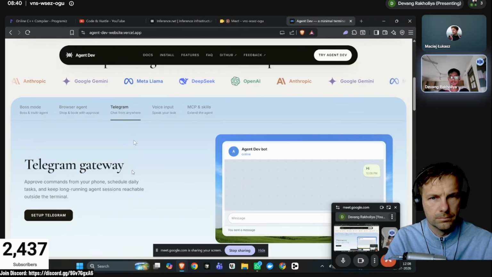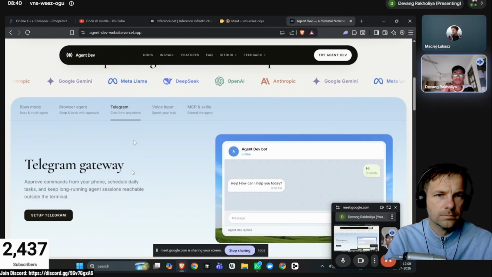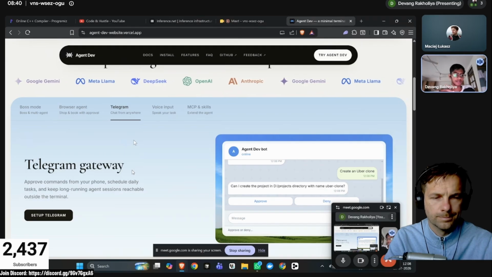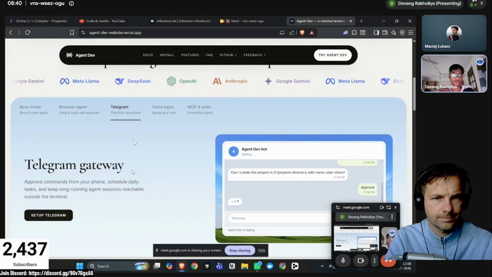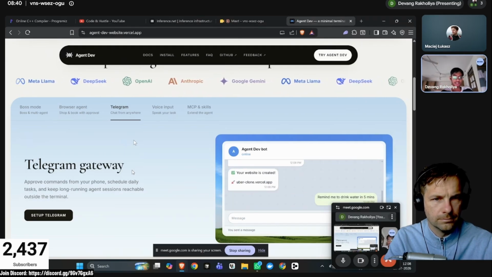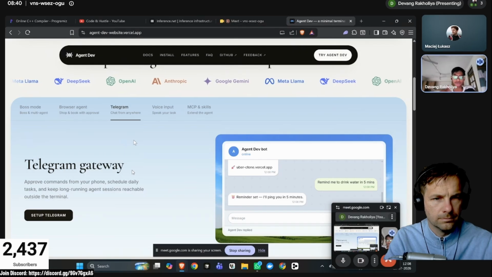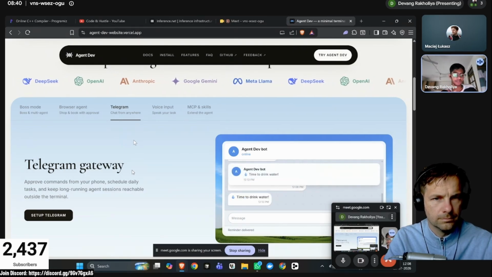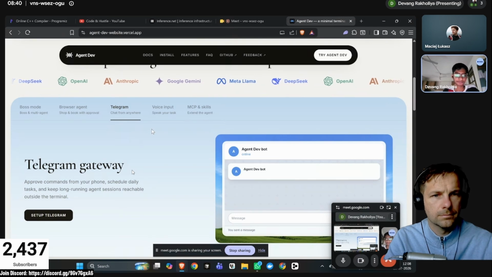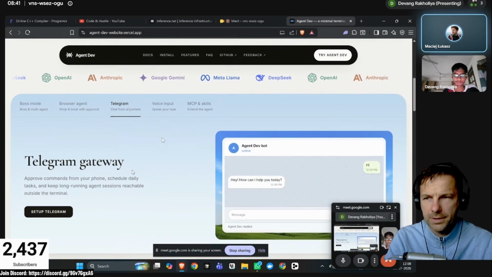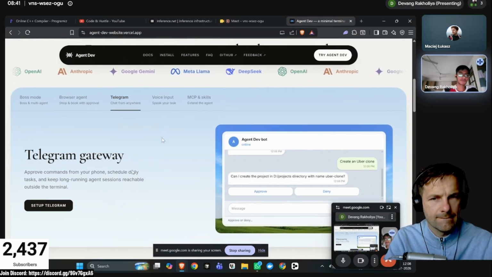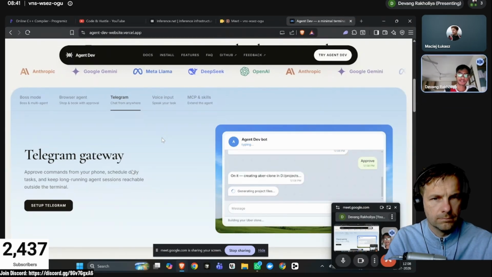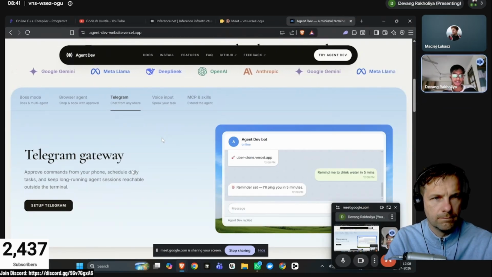And then the other feature is Telegram. So you can connect with your Telegram account using your phone, and whenever you are away from your home, you just need to give a command from your Telegram, and it will do work for you. Okay, what sort of work? Like how can I use it? Your computer should be open and running, but you can control it remotely.